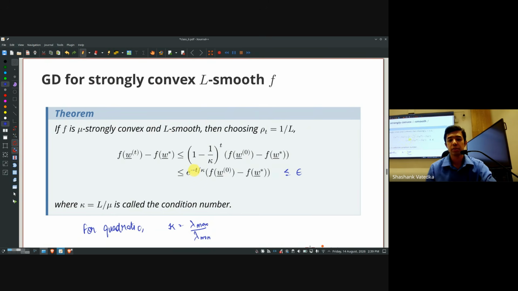So if the condition number is large, then it takes longer for gradient descent to converge. And if the condition number is small, close to one, then gradient descent converges faster. And for the quadratic objective, we saw that this condition number is basically just the ratio of the largest eigenvalue to the smallest eigenvalue of the matrix.